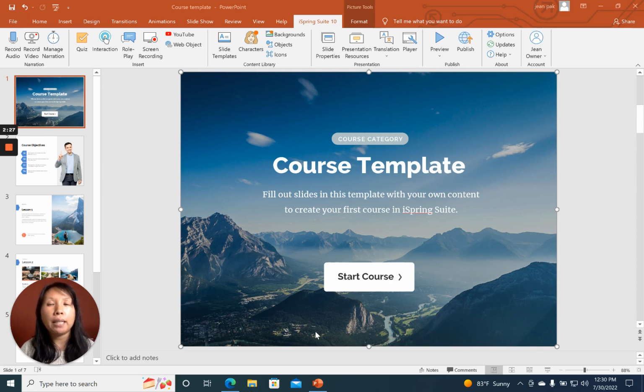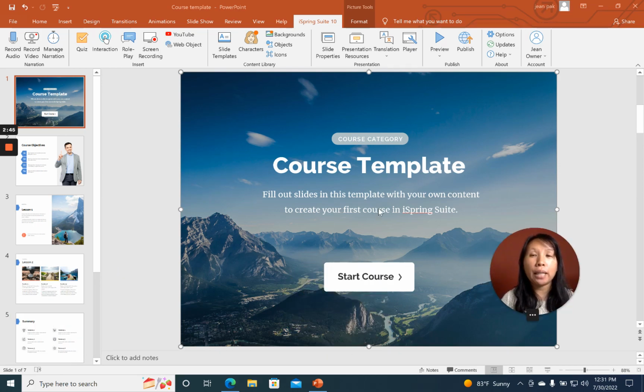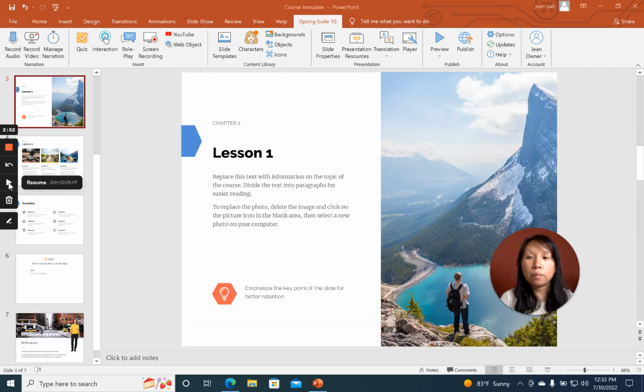So I feel like that's what makes iSpring Suite 10 a much better and easier learning tool, because the onboarding and process to get familiar with this tool is so much faster and so much easier. As you can see, I've installed it here in Microsoft PowerPoint, and I can show you some examples that really can impact and make your online learning a little bit more effective.